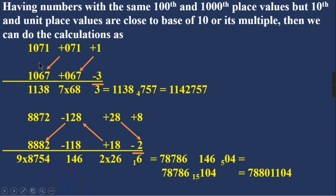and we're combining this. That's why I said in the beginning, you see my previous videos where 2 digit numbers are being multiplied or 3 digit numbers are being multiplied, and they're close to some base or its multiple. So that's how we can solve such problems where numbers do not look to be near a particular base, but they can be brought this way, near bases, and the multiplication can be done like this.